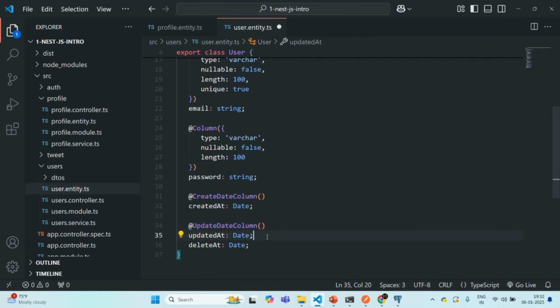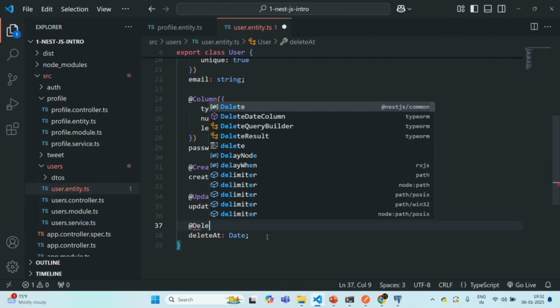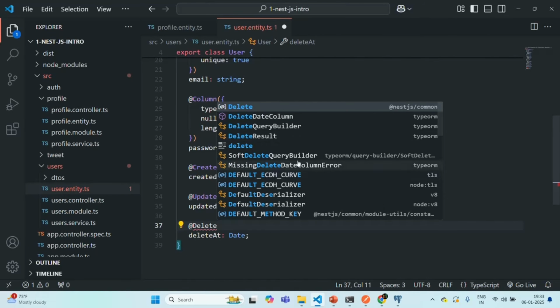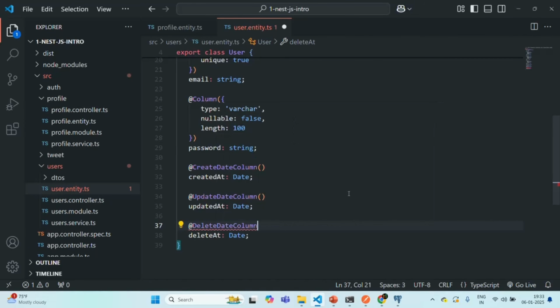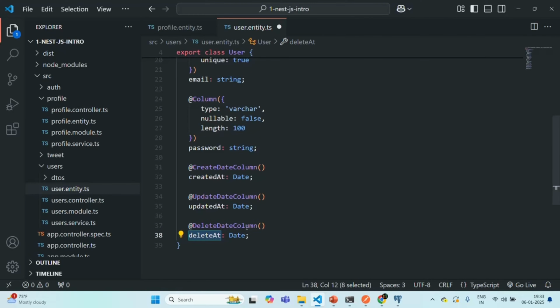And finally, we also have this deleted at field. I'm going to decorate it with DeleteDateColumn. Now what this DeleteDateColumn will do is, when we update this deleted at field, it is going to assign this field the time when we soft deleted the user. Here, I'm not talking about deleting the user record from the table. Instead, I'm talking about the soft delete.